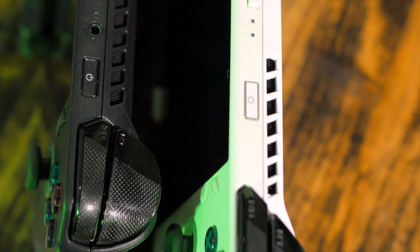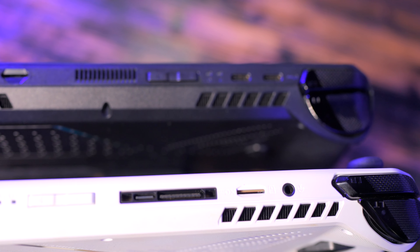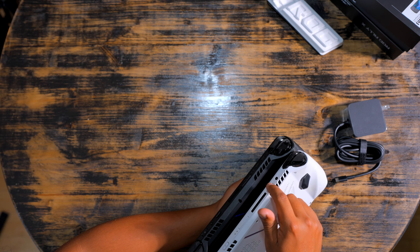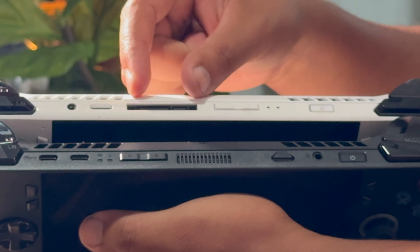Taking a look at the top view, we notice quite a few things. First, the vents — these ports are much bigger. Everything looks to have been swapped around. From left to right: power button in the same place, audio jack is now in a different place, volume button is on the opposite side, SD slot is on the opposite side. And instead of having the huge proprietary GPU port, you get another vent. Triggers on the X are bigger — they feel the same, but they are bigger.